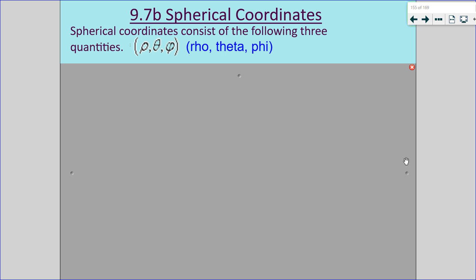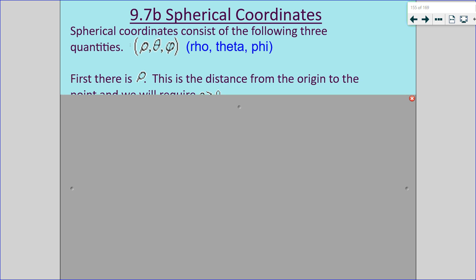So the first coordinate is rho, that's the Greek letter rho, and then theta. Theta in cylindrical coordinates is the same as theta in spherical coordinates, and then we have phi or phi. I don't know which one it is. I've heard it both ways. We could call it phi. So some Greek letters there, actually 3 Greek letters there.